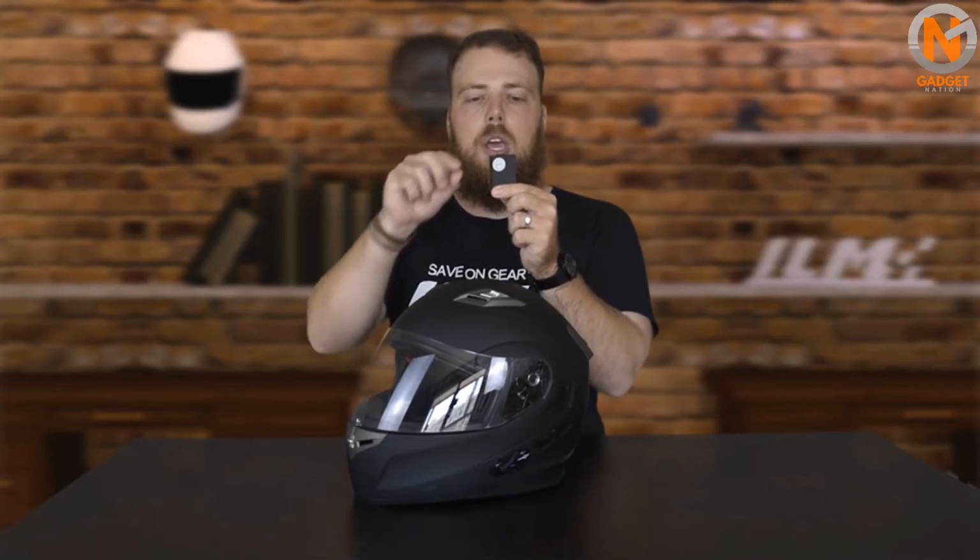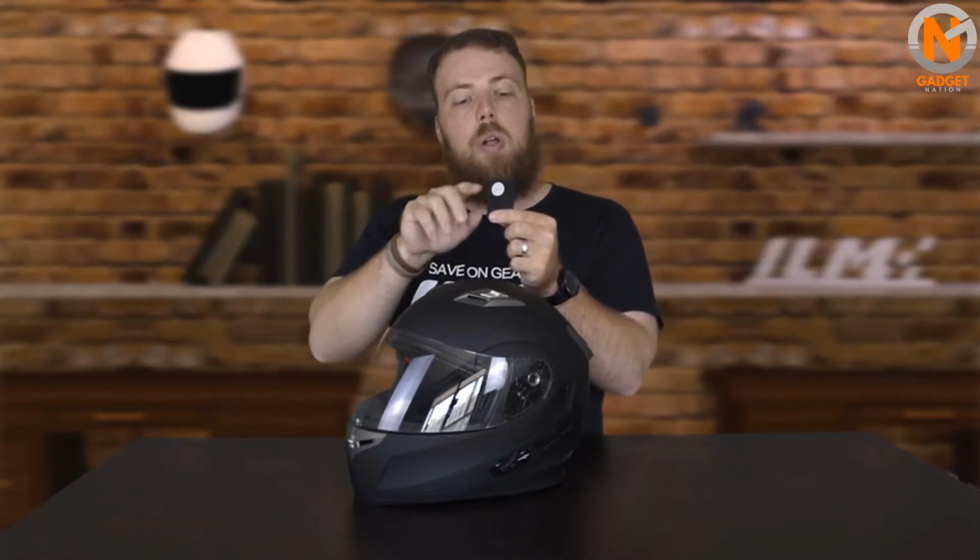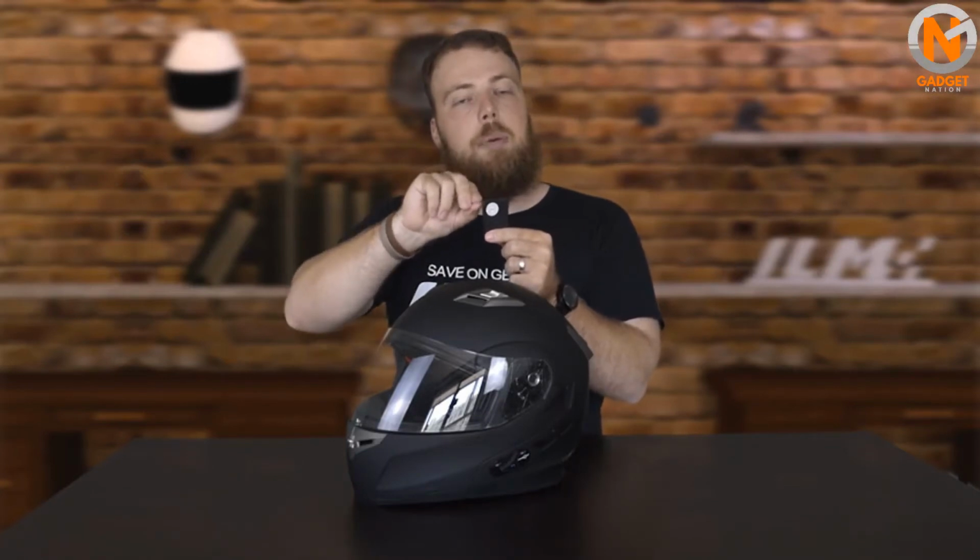One more word of caution. If your receiver ever does break and you need to remove it from the helmet, you can remove it using this small handle here. However, the handle is not overly strong. So as you bring it out of the hole, it's great to have something that's thin, strong, but also very wide, like a butter knife. If you try and pull it out with something like pliers or tweezers, you risk breaking the handle. If the handle breaks, it becomes very difficult to remove the receiver from the helmet.